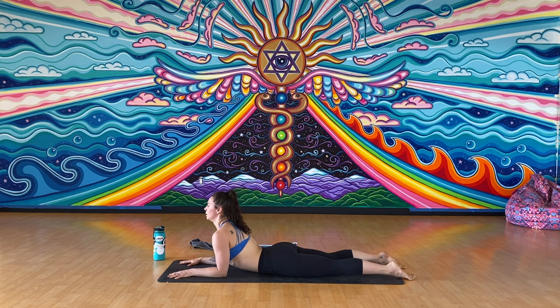Drop your hips to the floor. Be sure that your elbows are underneath your shoulders. As you inhale, press your forearms into the floor. And as you exhale, pull your forearms back towards the back of the room. Inhale, press your forearms down. Exhale, pull forearms back. Last breath here.